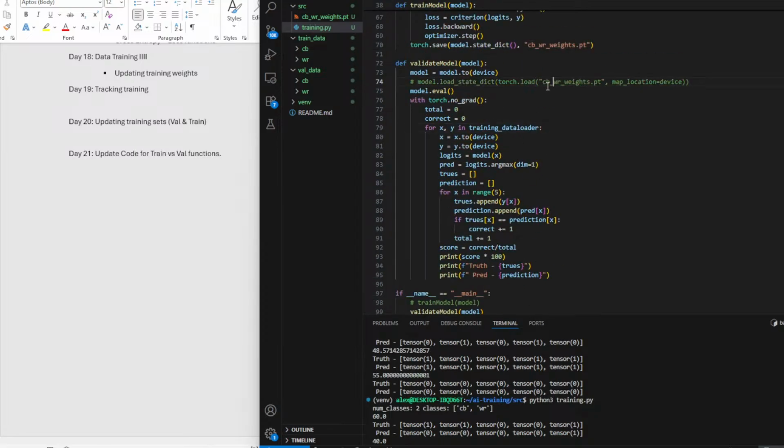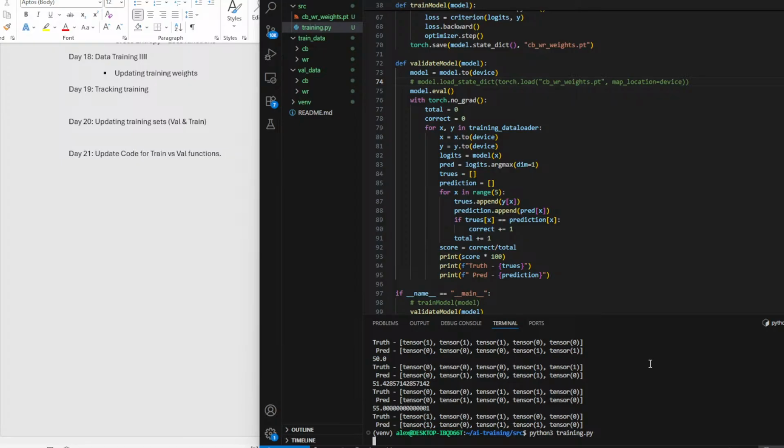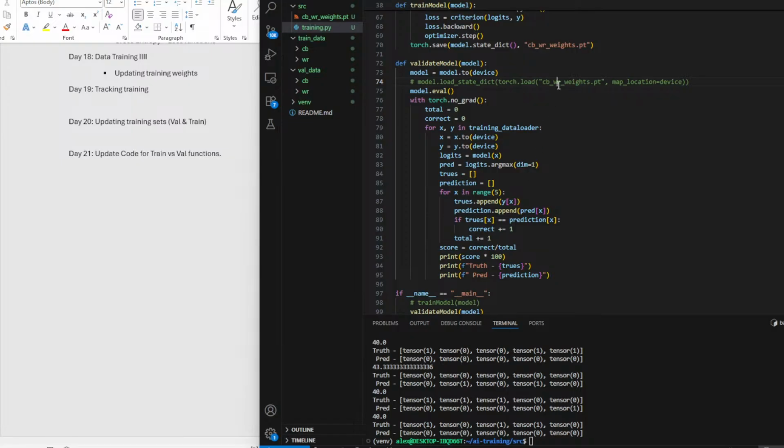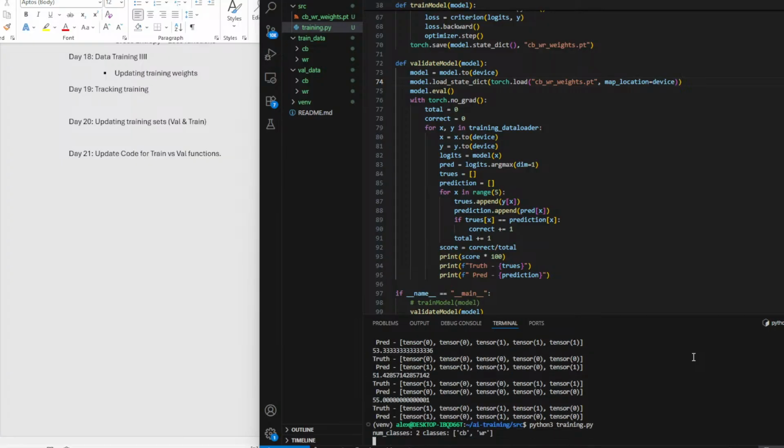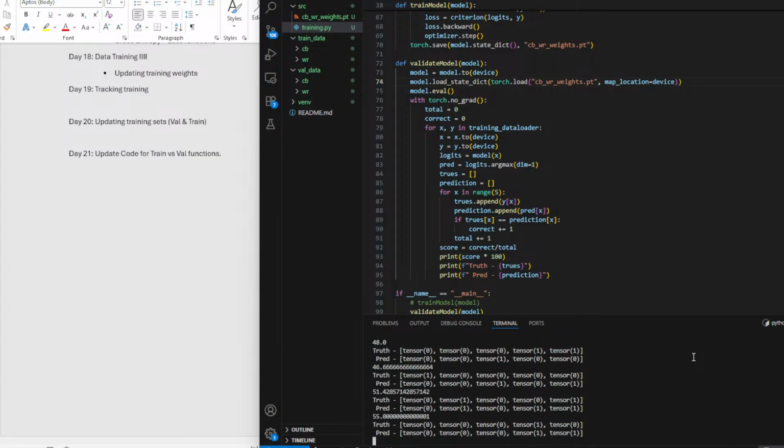So what is it if we don't load? We're at low 40s, 30s, 50, 55, 40s. Say we do load, we're talking 55, 55, 55, 55. Okay, so this is crazy.